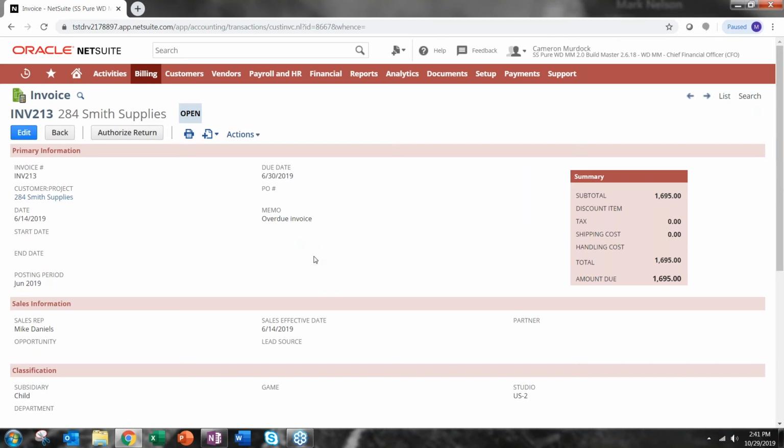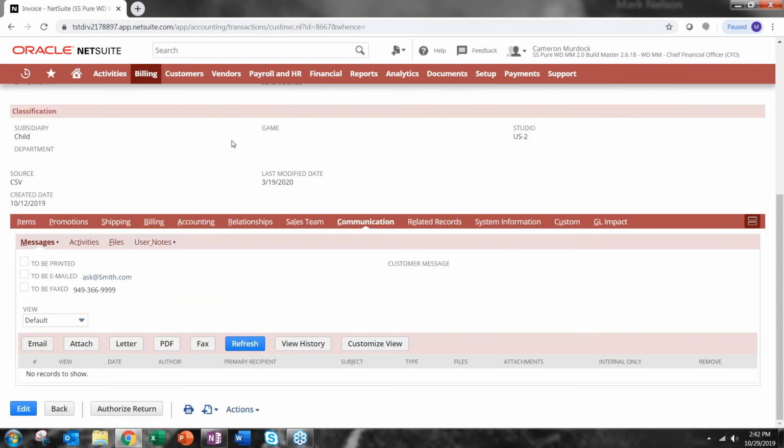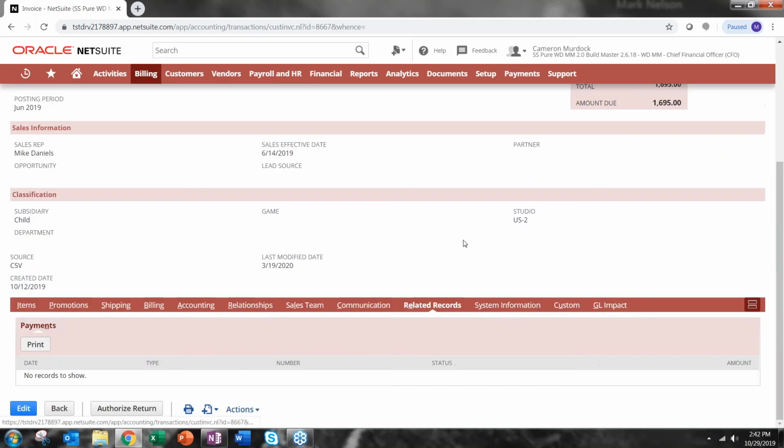Okay. One of the other things that's nice is if this invoice was paid in full, and this kind of goes back to what was mentioned before, how the system is interconnected. If this was paid in full, if I scroll down here on these related records, if there was a payment, there would be a link to that payment. I can go in and click on that link and it would take me to the actual payment details.